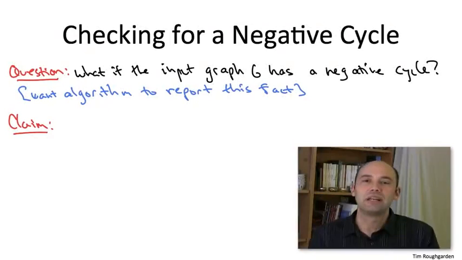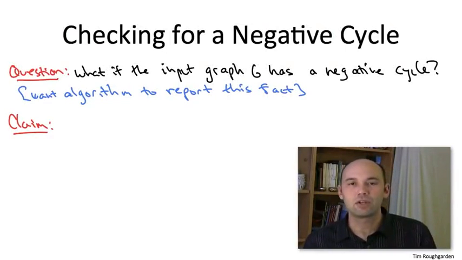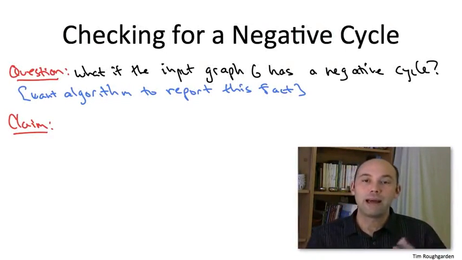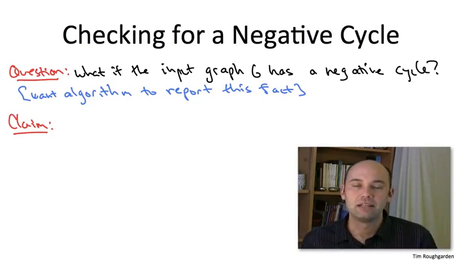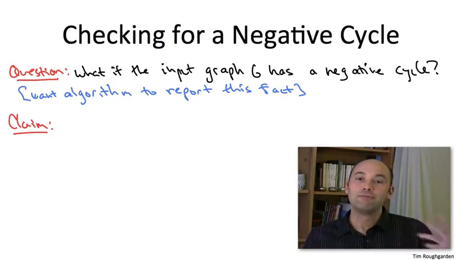So the following claim is going to indicate the appropriate extension of the Bellman-Ford algorithm. In particular, this claim characterizes the presence or absence of a negative cost cycle in the input graph in terms of the behavior of the Bellman-Ford algorithm, if we ran it for one extra iteration. So currently we stop the Bellman-Ford algorithm when the outer index i is equal to n minus 1. For the claim, we're going to envision running that outer for loop for one extra iteration when i equals n, running the same old recurrence for all of the destinations v.